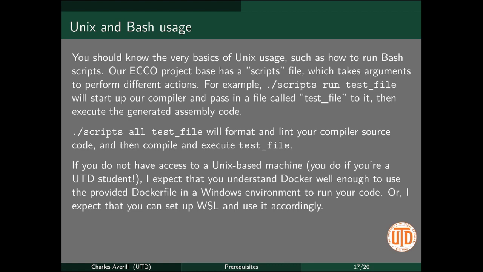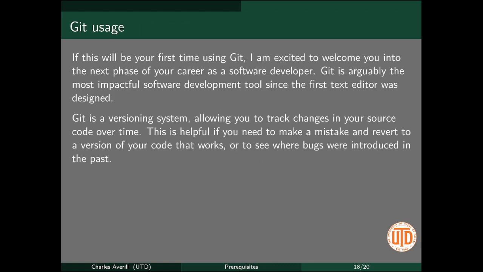I'm not going to be covering those because I don't use Windows, so I'm not sure how either of those things really works in Windows. I've used Docker plenty of times on Linux, and at least on my Linux machine, the Docker file does function properly. So hopefully that will be sufficient for you to run your code in your desired environment.